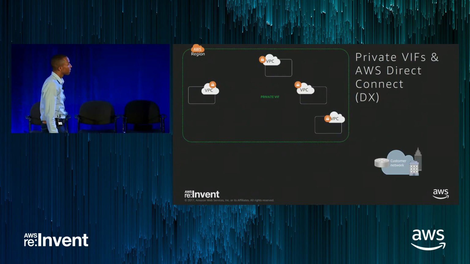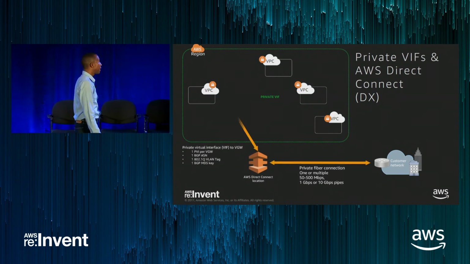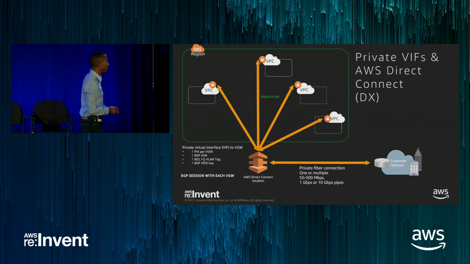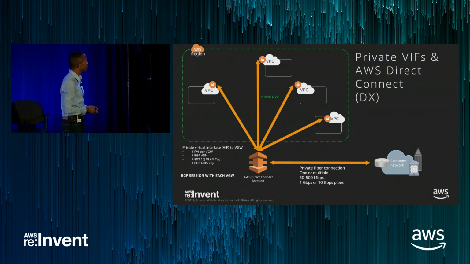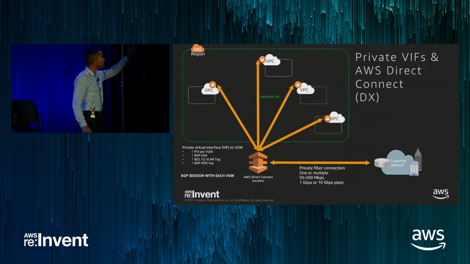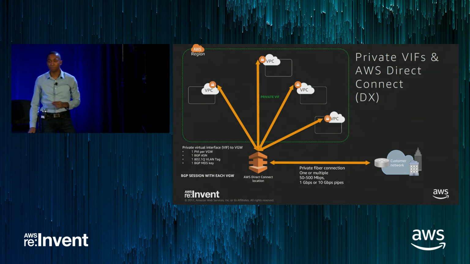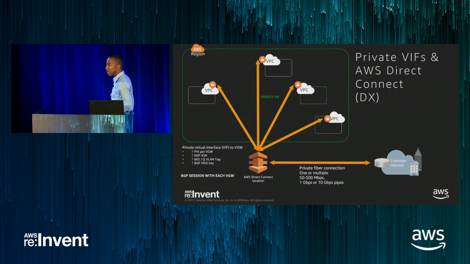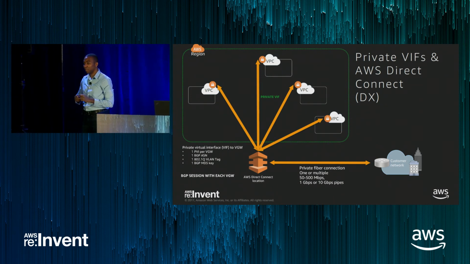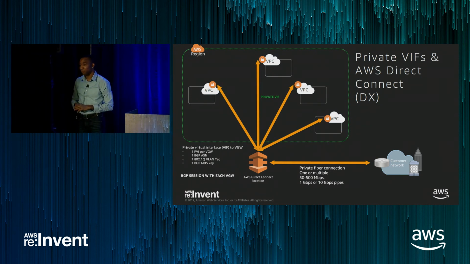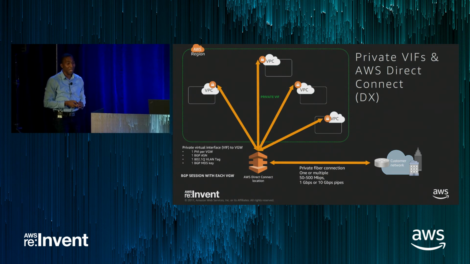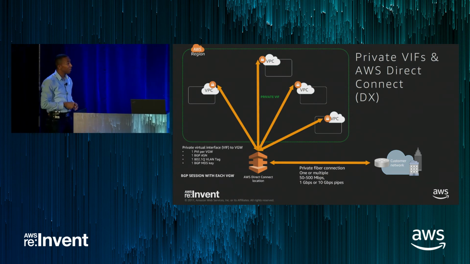So let's look at the traditional way of connecting VPCs together. Your VPC to your network. Once upon a time, you had to create a private virtual interface to all the VPCs that you wanted to communicate with. Right? So if you had 4 VPCs, that's 4 times you're configuring private virtual interfaces to your network. Right? Which means if it takes you 15 minutes, it now takes you an hour. If you have 100 VPCs, what does that look like? Right?